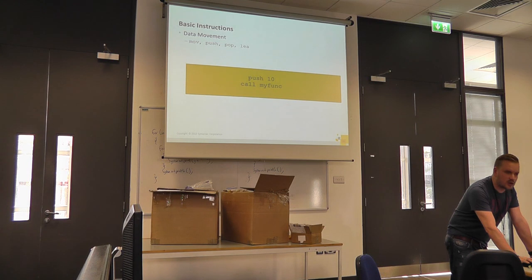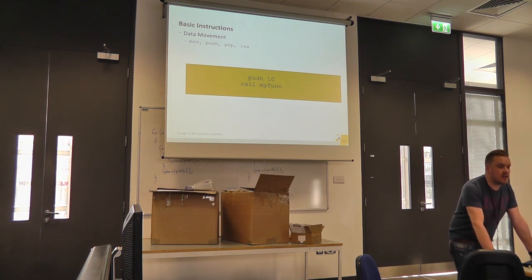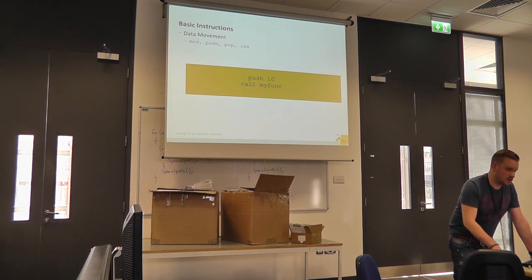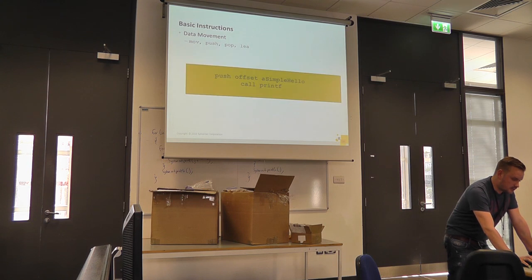So push 10. If you want to push arguments, so let's say for example you have arguments as part of functions, you'll push them before the function is called. So for example, you can just push variables, so in this case 10. And you can also push offsets to strings.